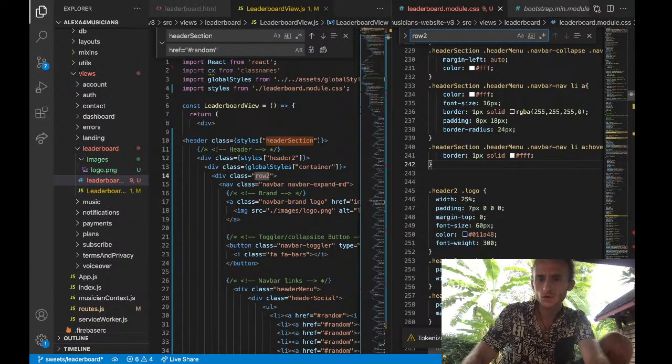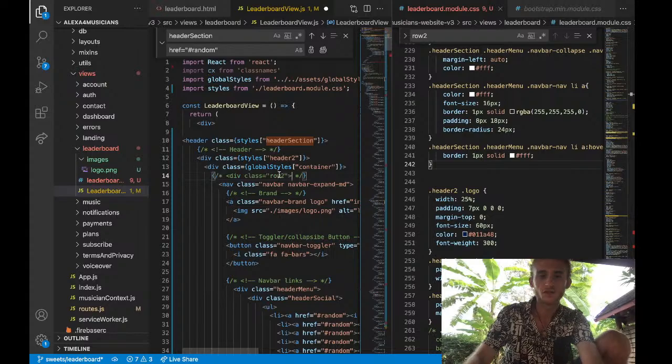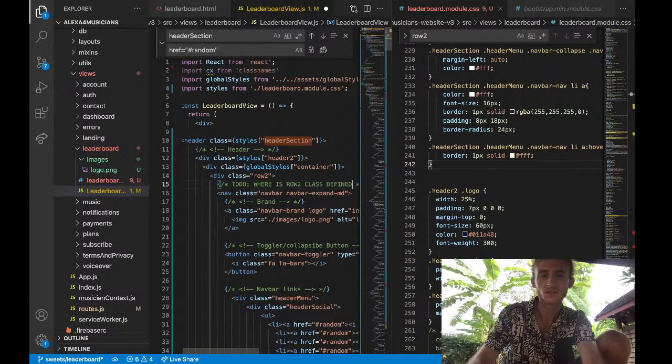I wonder where row 2 is coming from. Okay, we will right now ignore this, and I'm going to put a little comment here. To do, where is row 2 class defined?